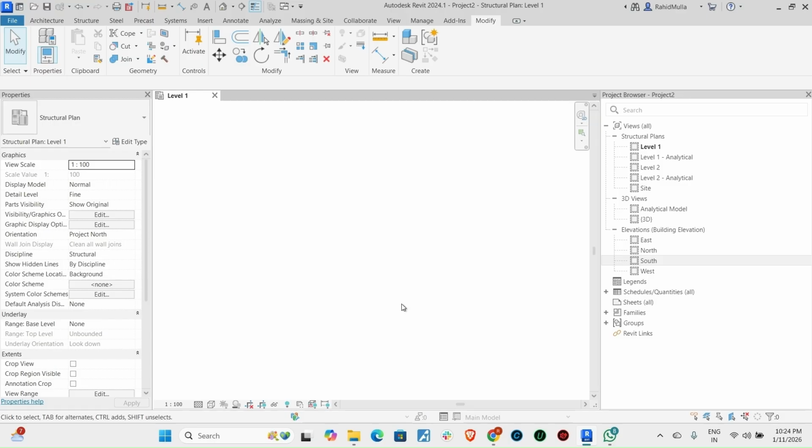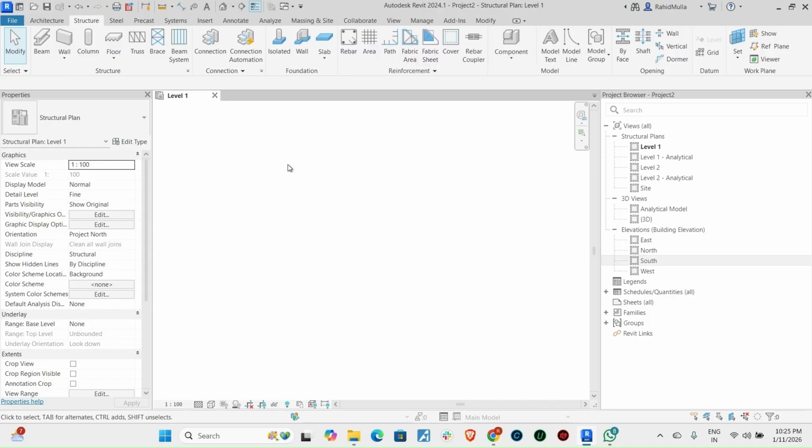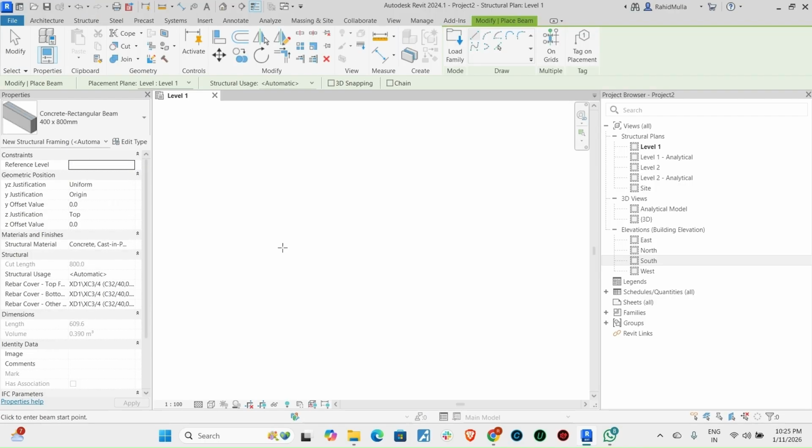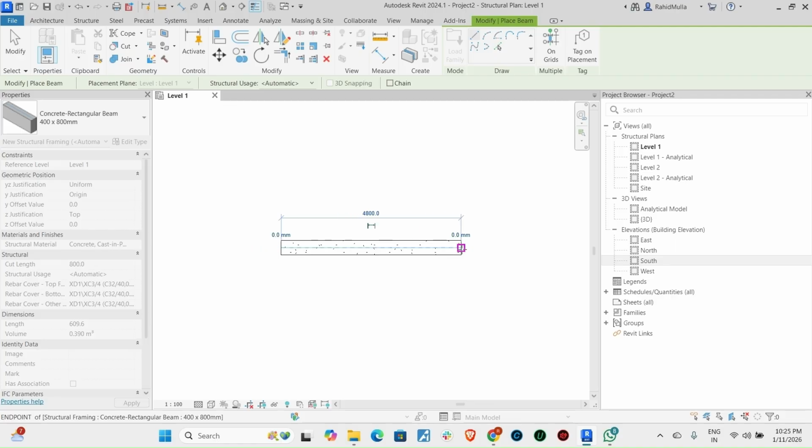As of now, in this one, we will understand how the reinforcement tool works and how it helps us automate the rebar modeling. Here we are in level 1, and we will place our beam here, which is going to be 400 by 800.